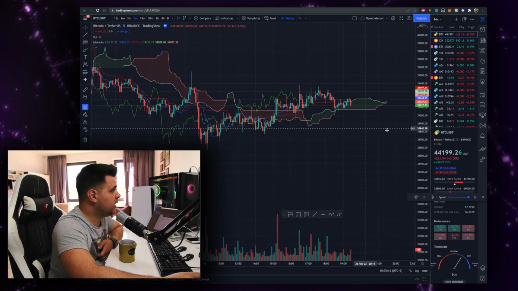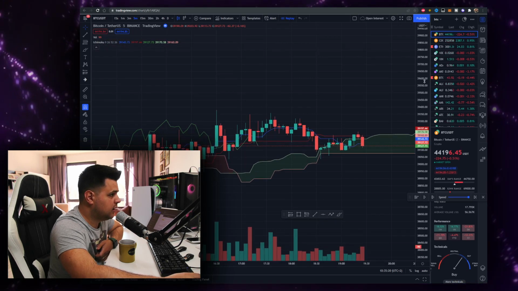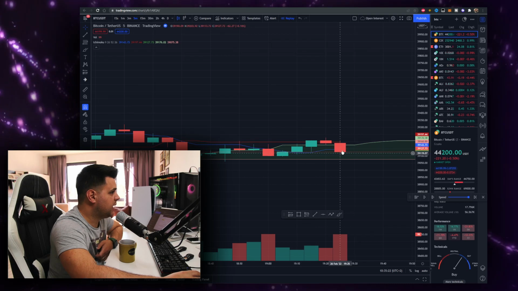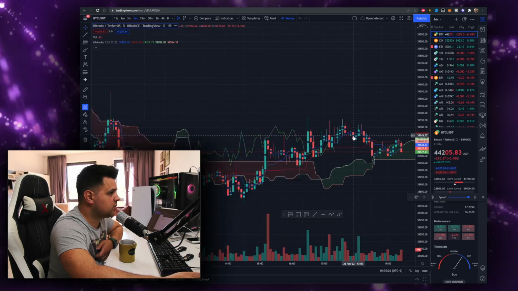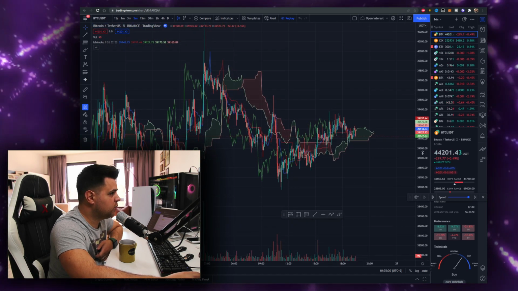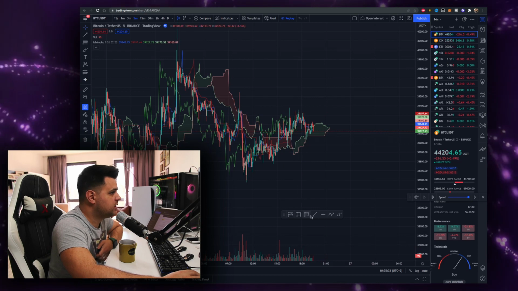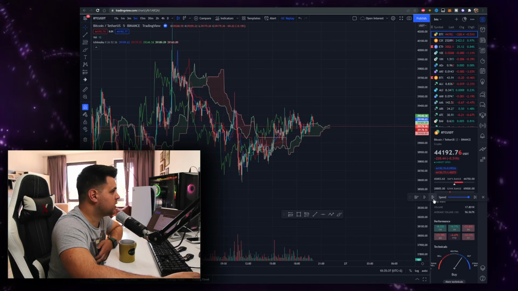And the next thing you want to have is the blue line. It's called the conversion line, and it has to cross the red line, which hasn't happened yet. Here is the blue line. Here is the red line. They gotta cross. So I'll show you. We'll backtest it and we'll see where we can long and how we'll actually set our stop loss. I'll show you a few examples of what I do to actually do that.